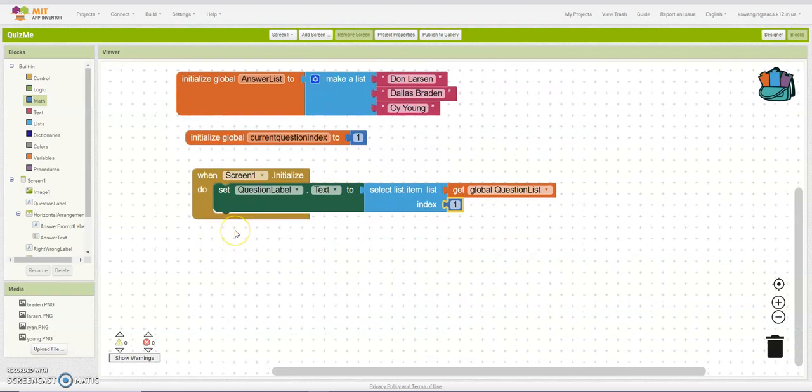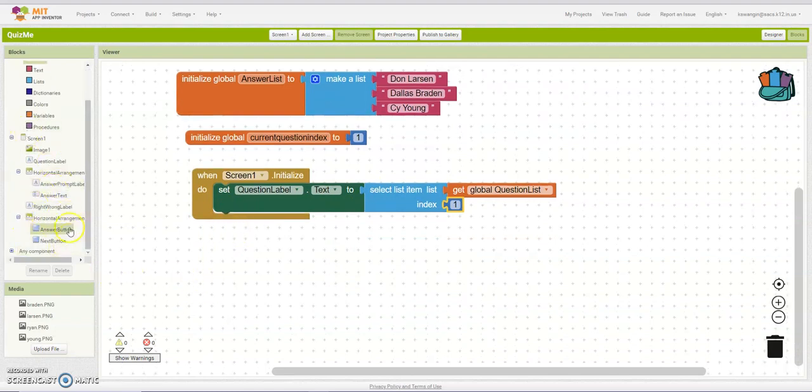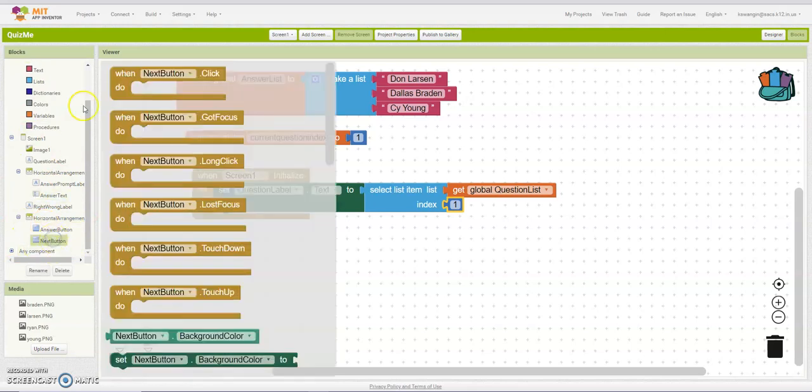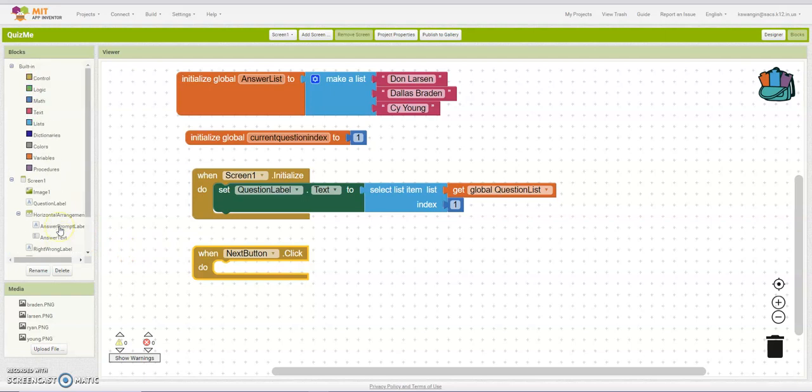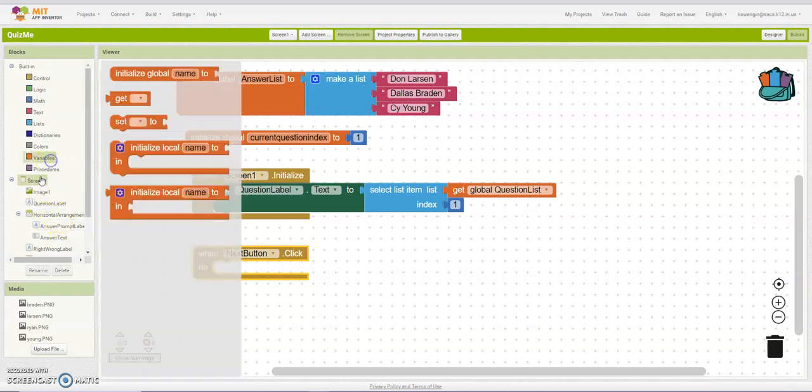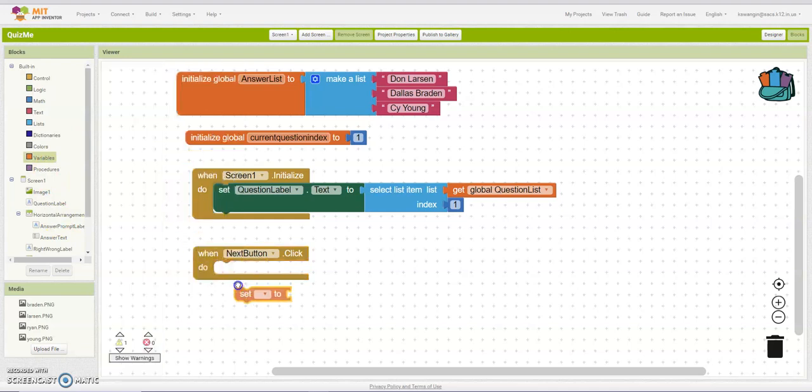So we're going to scroll down and choose our next button from over here. We're going to say that when our next button is clicked, we need to set our question index, which is a variable. So set current question index.